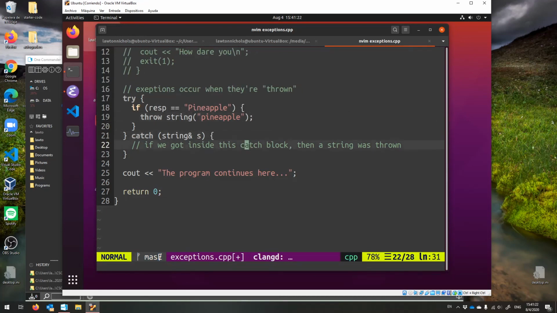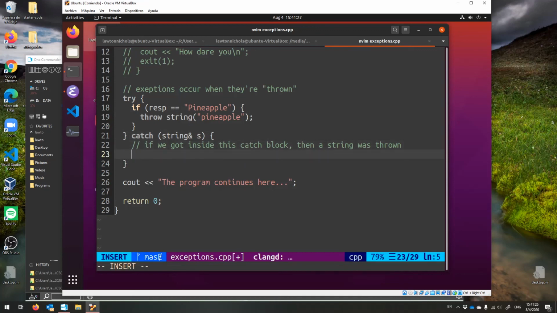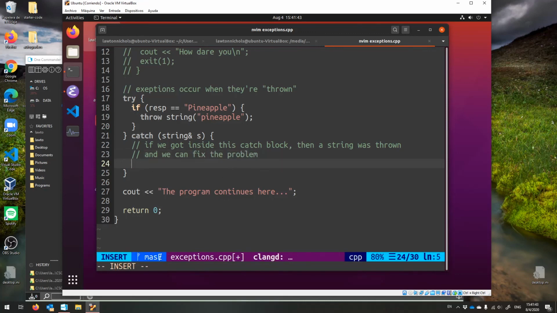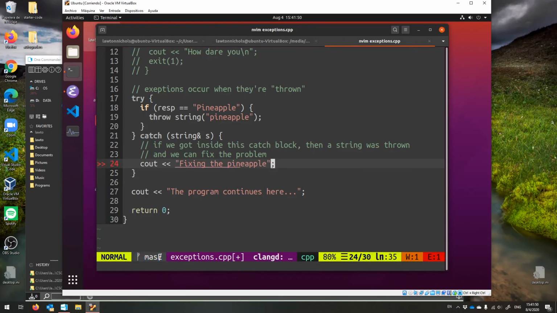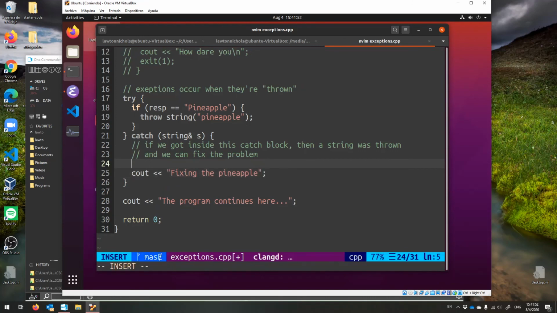So if we got inside this catch block, a string was thrown, and the reason we have this catch block is because we know how to fix it. We can fix the problem. Okay? So we can say something like, all right, because we got here, fixing the pineapple. Assuming the string that got thrown to us was pineapple.